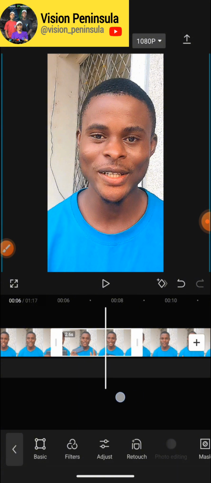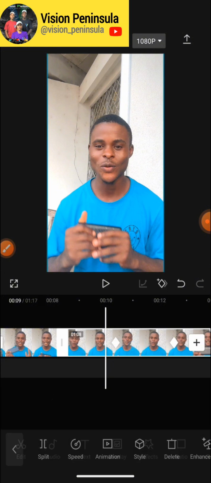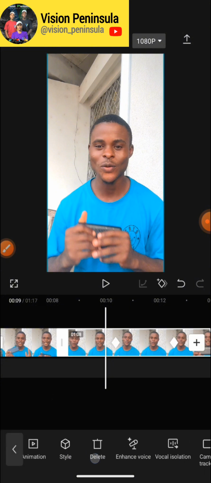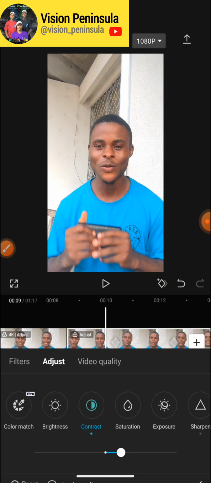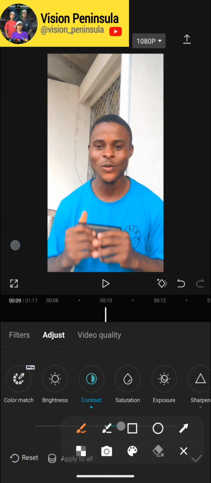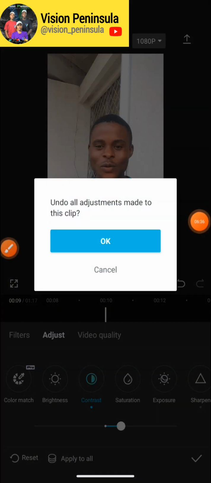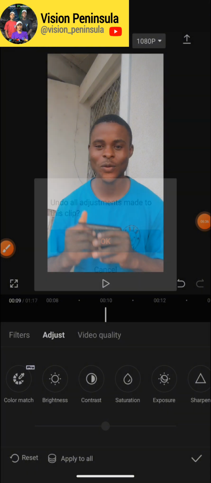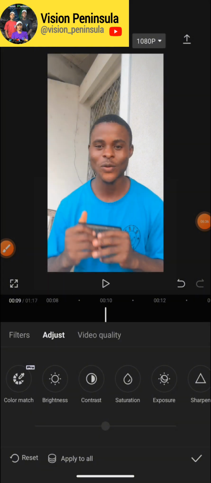So I'll go to a different video clip, this, and I would go there. What I'll do is I'll slide again, go to filter. Of course you can just go directly to adjust, but you see filter and adjust are just by the side. The tools are grouped because they basically help to achieve the same thing. So I already started manipulating this. I'll just click on reset right here to reset whatever manipulations I've done. So it's going to go back to the default. So that is the default color of the video.